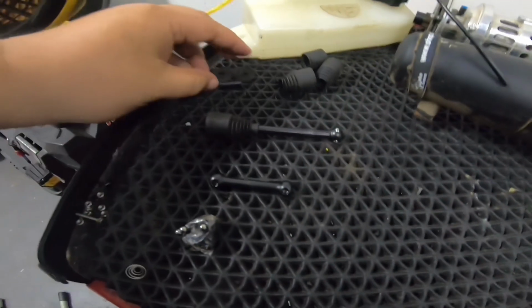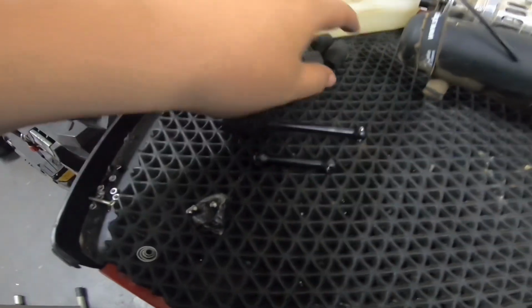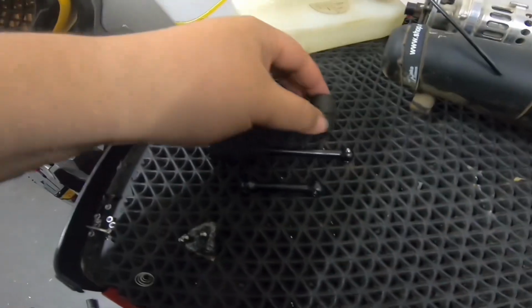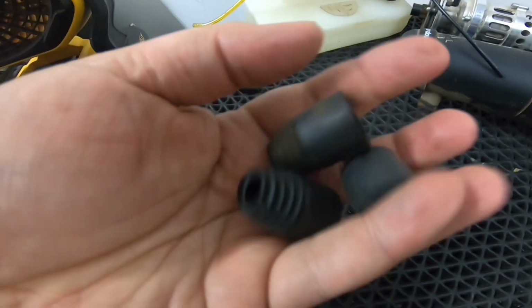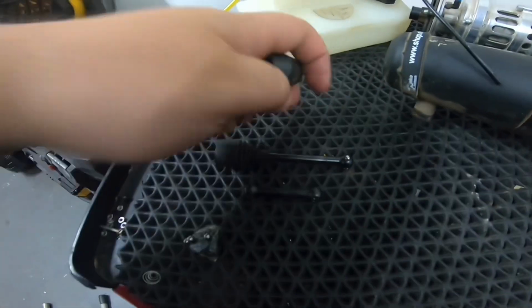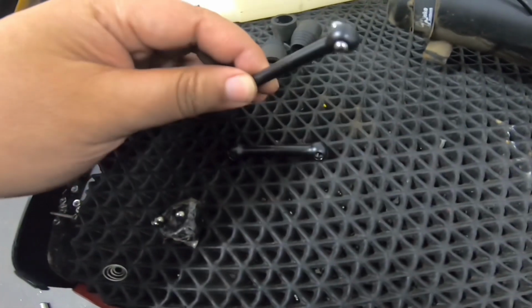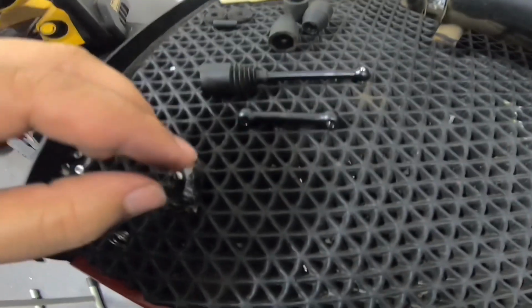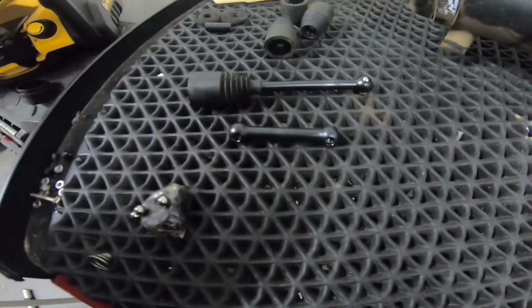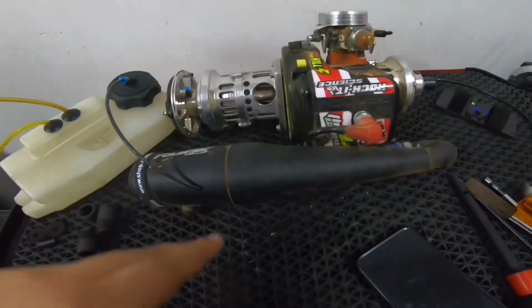So I spoke to Gav incognito, and I said, hey, did you notice that these are stuffed? You know, have you got any more? He goes, yeah, I got some more. I said, okay, no worries. So there was only one saved. So I'm still going to put it in to install it. It's a lot easier, and I'll grease these up, put it in, and then I believe he's going to work on this. So let's give this a clean.